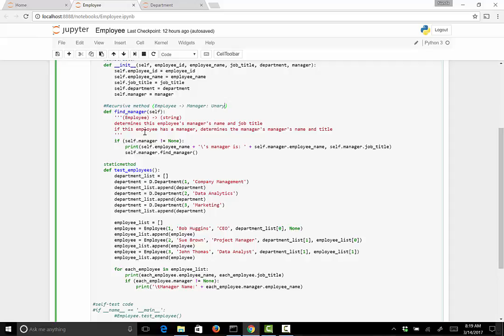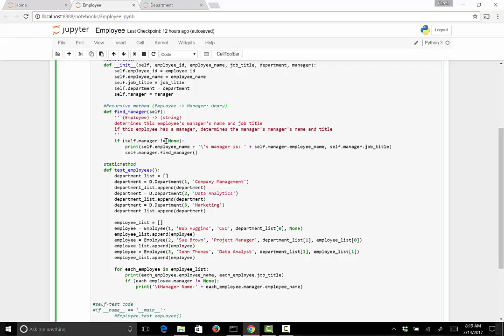What it's determining is an employee's manager, so we are printing the employee's name and the manager's name and the manager's job title, as long as this object has a manager.